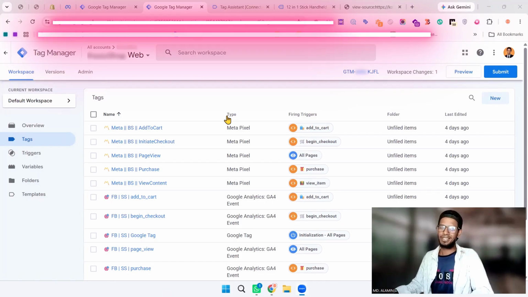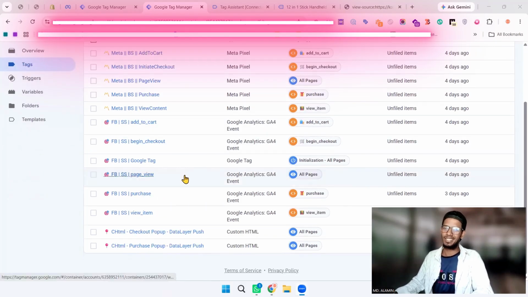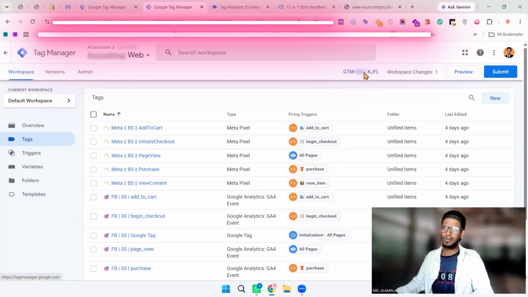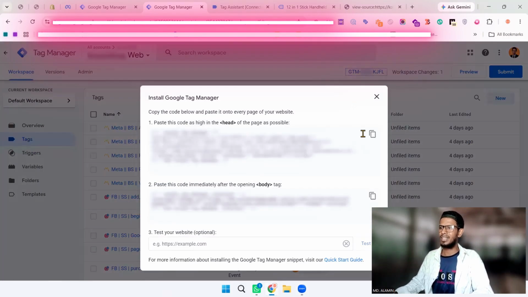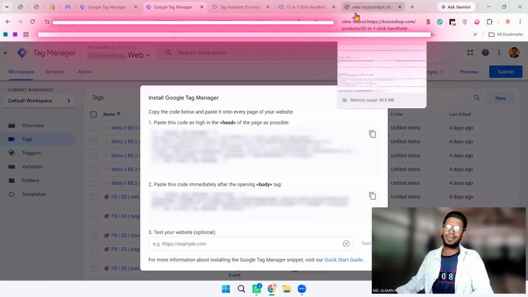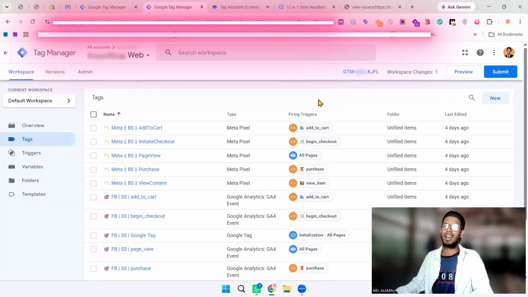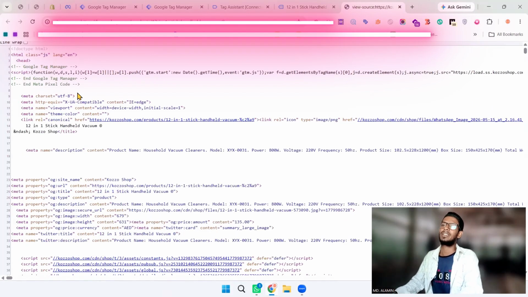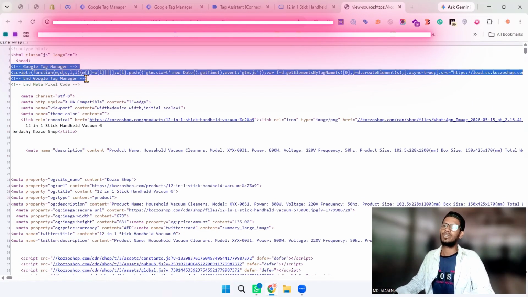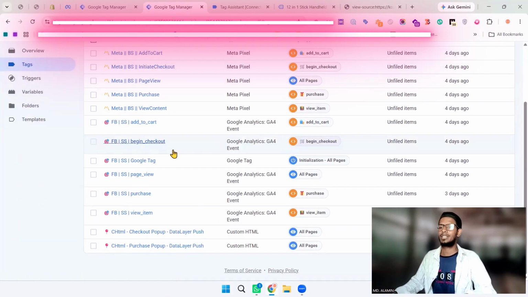This is our Google Tag Manager. Now I want to see our data layer. I already enabled the data layer. So first of all, I need to connect Google Tag Manager with our website, right? So this is our Google Tag Manager. I just copy this one and paste this Google Tag Manager into our website backend. But I'm using Stape GTM code because I want to do first-party tracking. That's why I'm using this one. And yeah, I already pushed this data layer here in the head section. Okay, this one. So yeah, it is working very well.